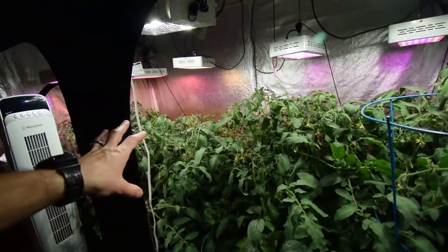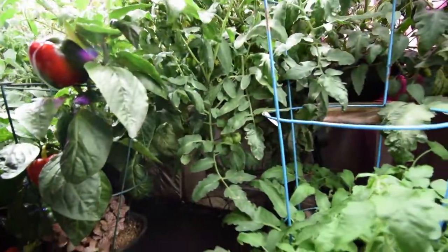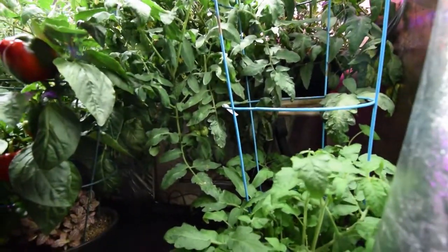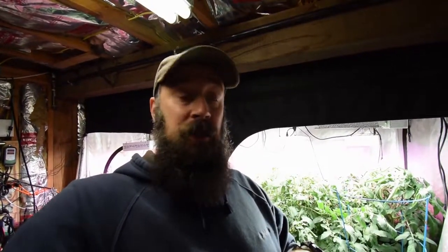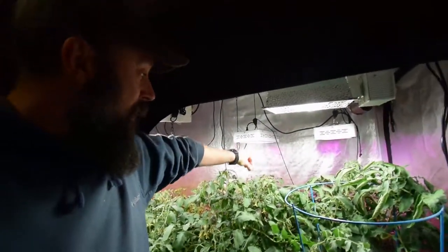These tomatoes are growing very well, but I'm gonna pick one off here and show you something that's happening. I'm using these grow tubs and it's not as easy to get in here and water all of these and get the exact watering I want unless I set up some kind of automatic watering system. It's kind of hard to get back in there and do a soil moisture test without breaking off the new growth with the flowering heads.